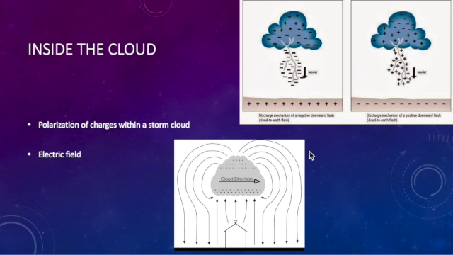Then there's also a return stroke. This return stroke returns, as its name says, through the same path of the leader, moving from the ground towards the cloud. This means upwards, and neutralizes the negative leader charge. But at the end, both leader and return stroke effectively transport negative charge from the cloud to the ground.